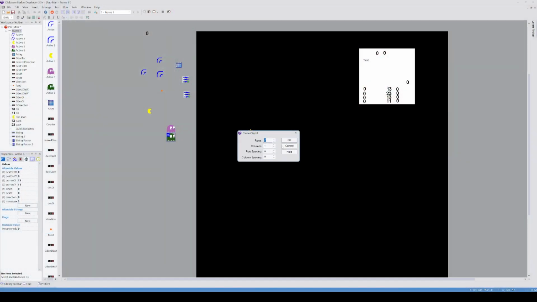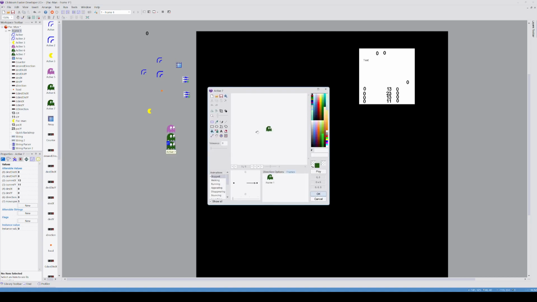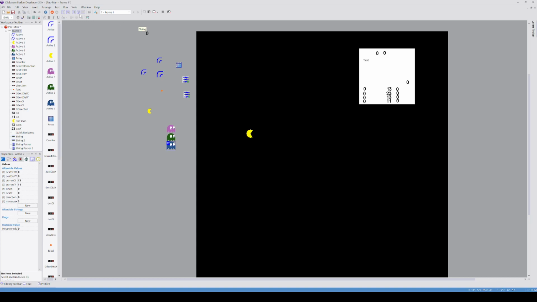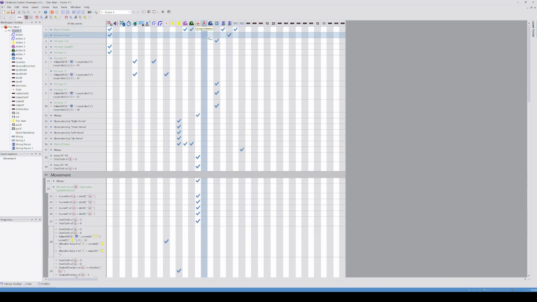How easy is this? So right click, and I'm just going to share my screen, clone. So right click, clone, pick a different color. Right, let's do blue. And all we need to do, and I'm just going to move him next to the other three, is set the direction.